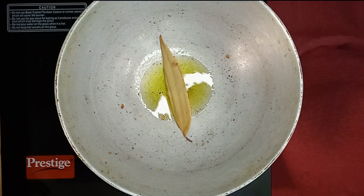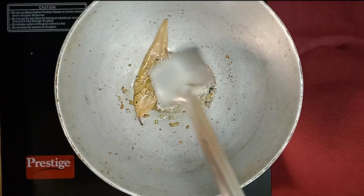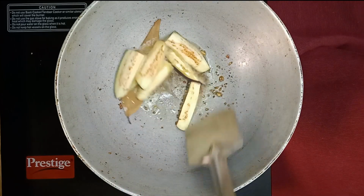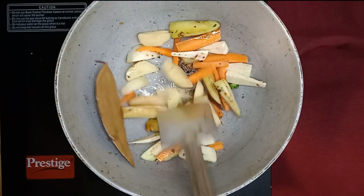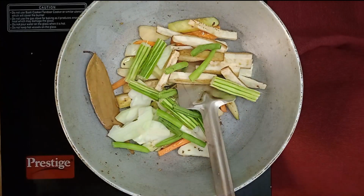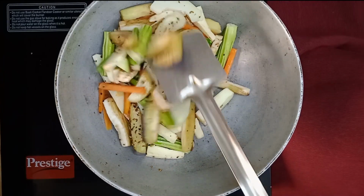After that, in the same oil, we will add bay leaf and then the Bengali 5 spices and extra bit of celery seeds because we want that flavor to dominate in our gravy. Once the spices have crackled, we will add the vegetables and keep frying them on medium heat. Remember not to fry the vegetables on higher heat as they are of different cuts and sizes and they will burn along with the spices.